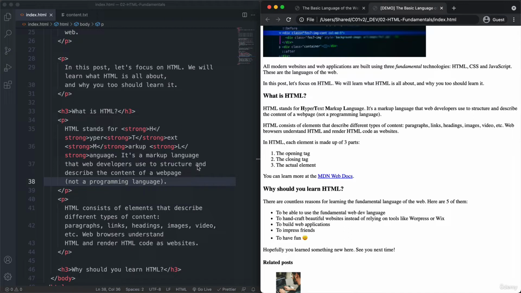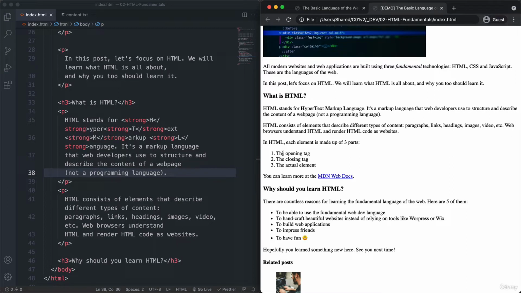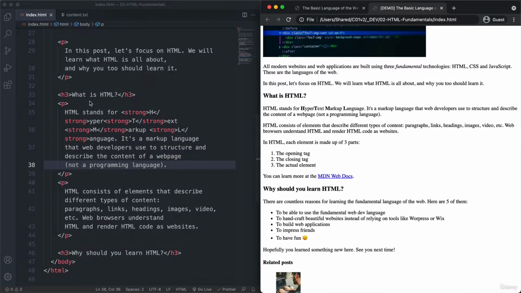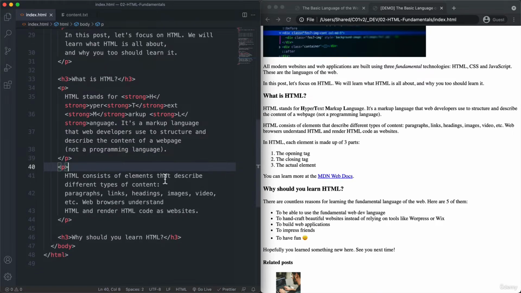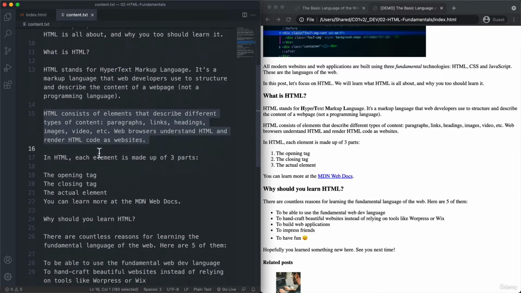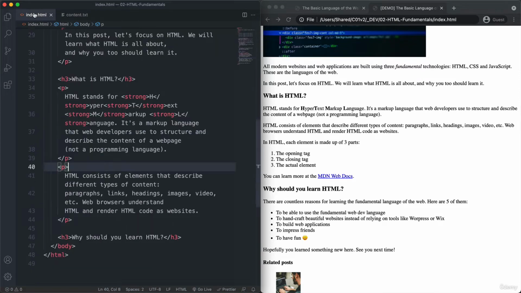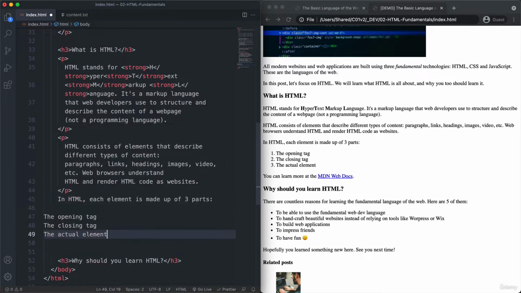So let's see how. Starting with the numbered list, this one here, it is at the end of this section of our text. In the what is HTML part, we have this paragraph, then this paragraph, and then another paragraph there that we missed, and after that we have the list. So let's get all of this content. These are the 3 list items, and that is the missing paragraph. Okay, just paste all of that here.